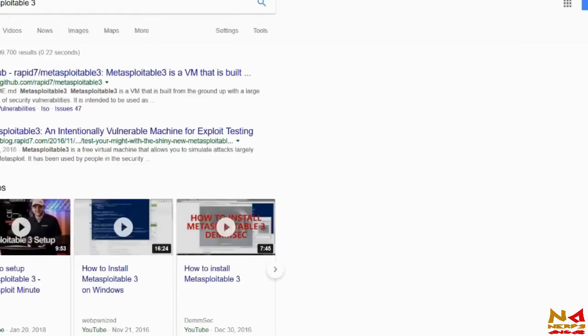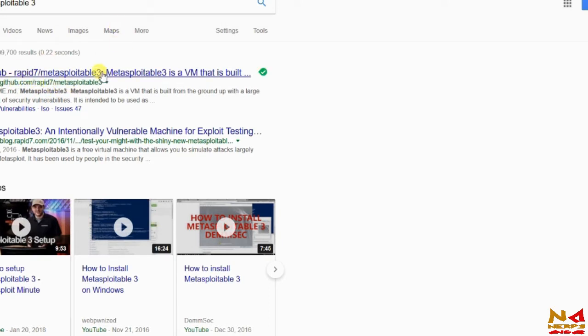So first you need to go to the Metasploitable GitHub link. Just type Metasploitable 3 in Google or any web browser and press enter, and you will find the GitHub link of Metasploitable 3.